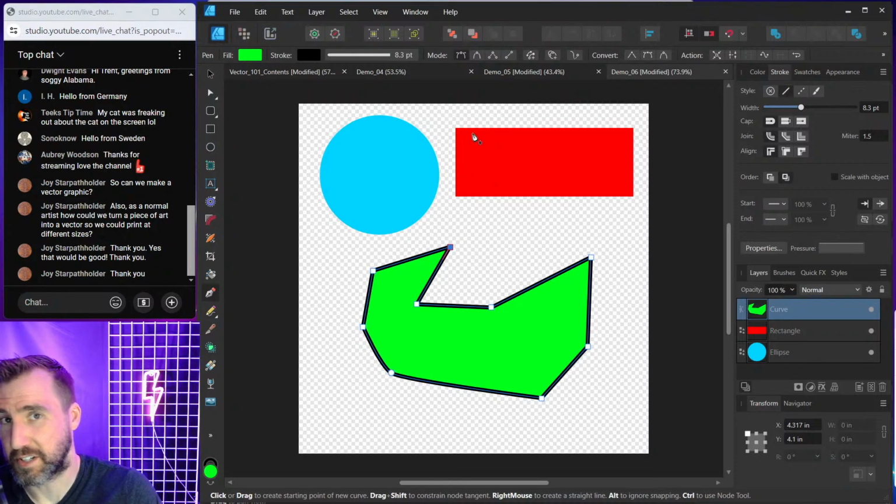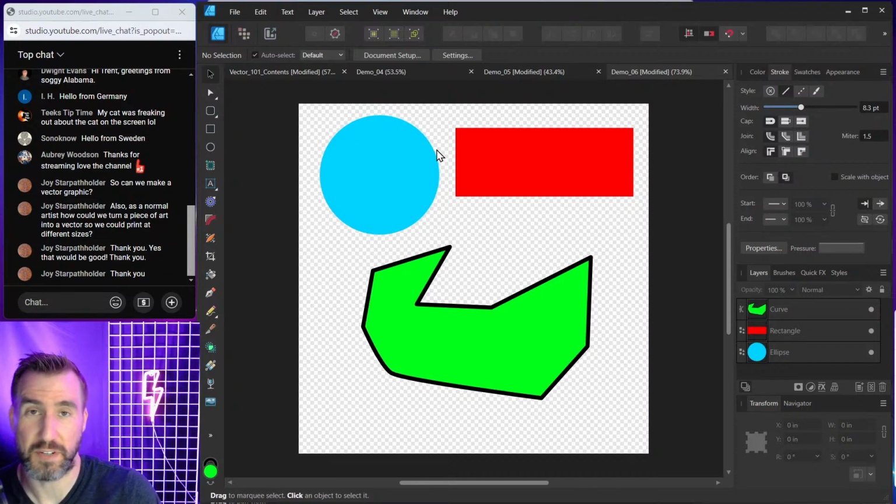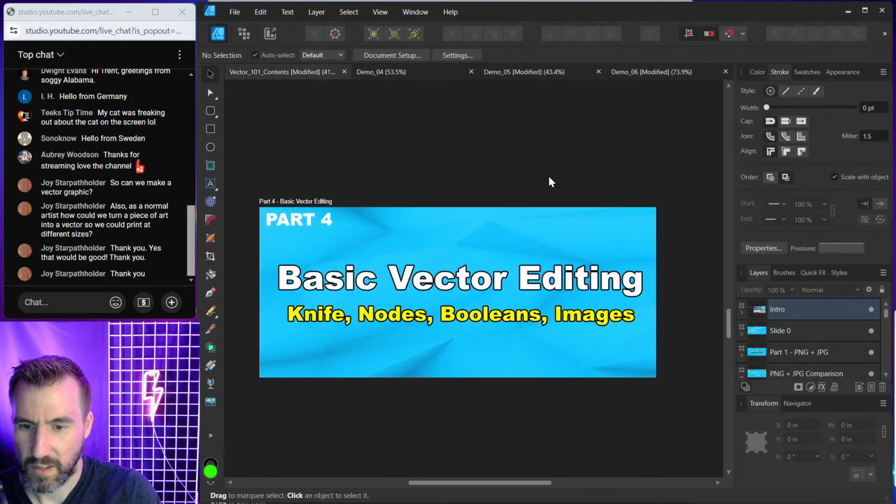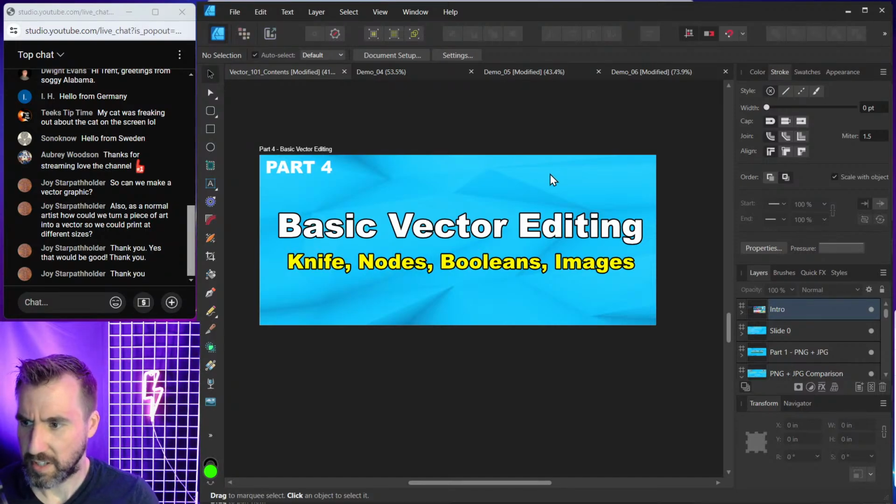And that's kind of the magic of vectors. That's why they can zoom in infinitely, because the programs that render them know how to draw these things, and they know they can just multiply the math to make them look better at bigger sizes, okay? So certainly let me know if you have any questions so far. I know it might be a lot of information.